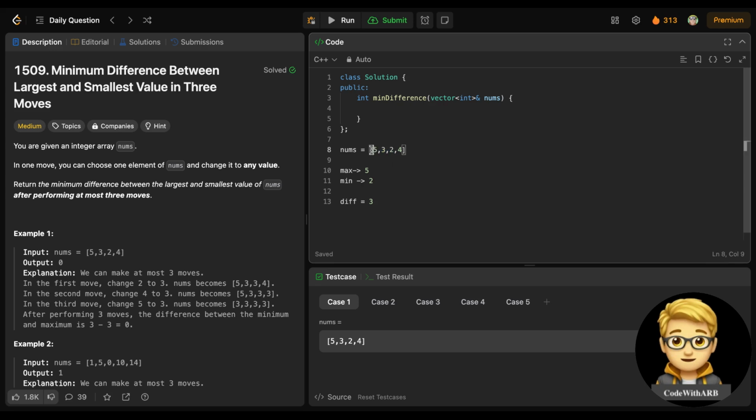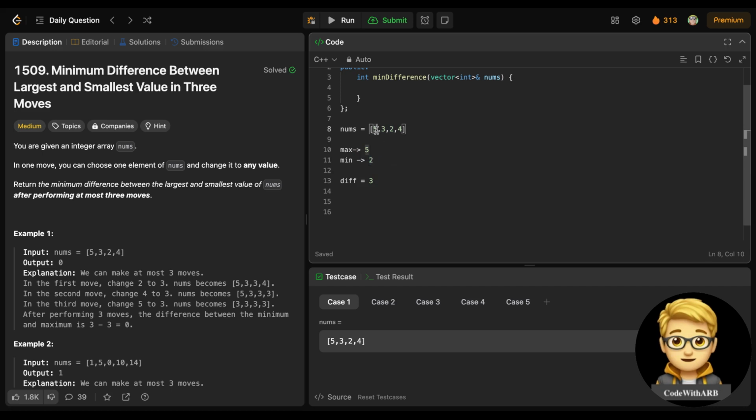So for finding the minimum difference, I can change any values to any value. For getting the minimum difference between max and min, I need to change the maximum value and the minimum value for sure, right?